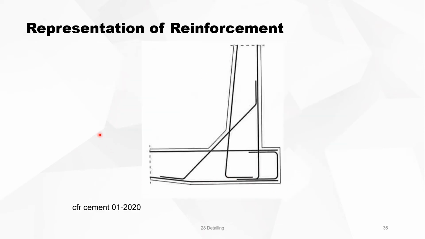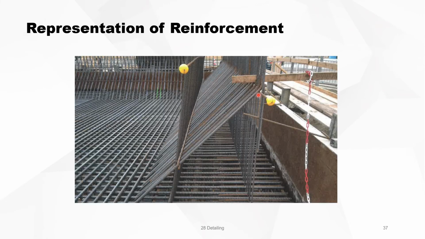This is a typical example of a retaining wall. It is preferred that a retaining wall should always have this level of this rebar on 45 degrees because of the concentrations of stresses in the corner. So if you look at this in practice, it looks like that. This is a typical example of a retaining wall, the reinforcement in the corner of a retaining wall.